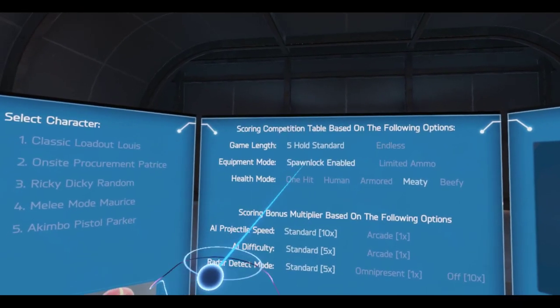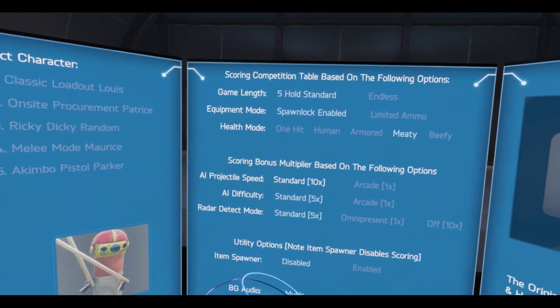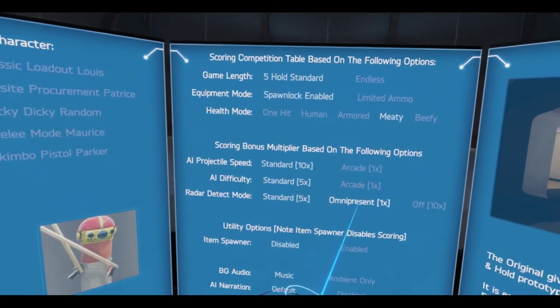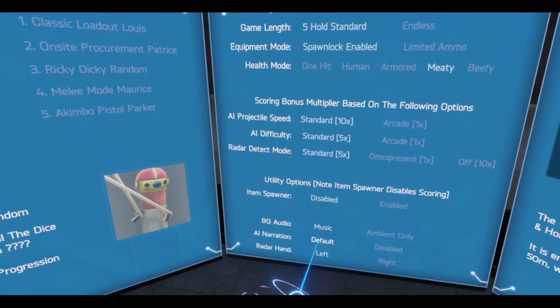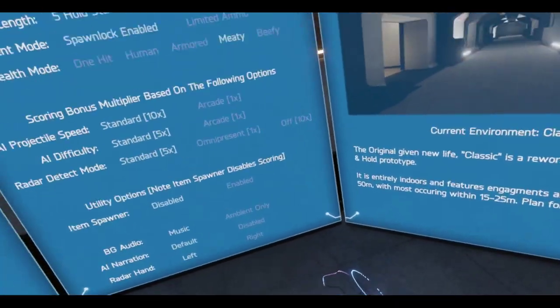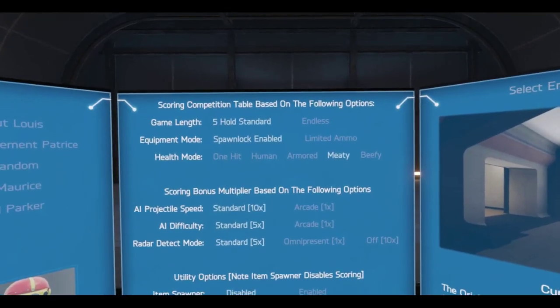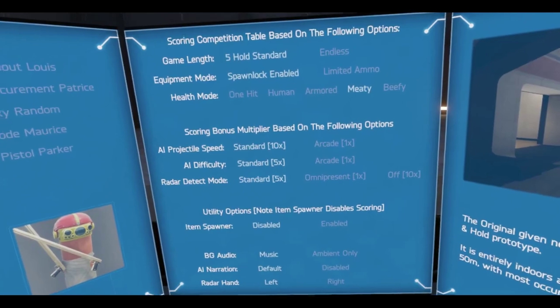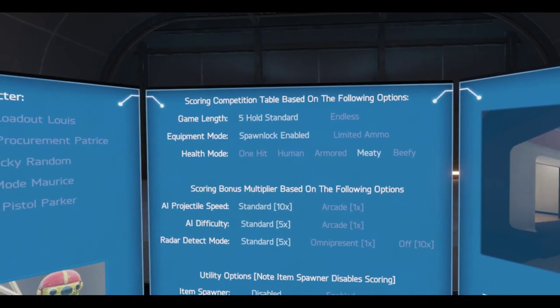So I'm just going to, yeah, meaty. Yeah, standard. Disabled, music is on. Default left-hand radar, and let's go. Got to load. Batteries at full charge. And let's do this. Come on.